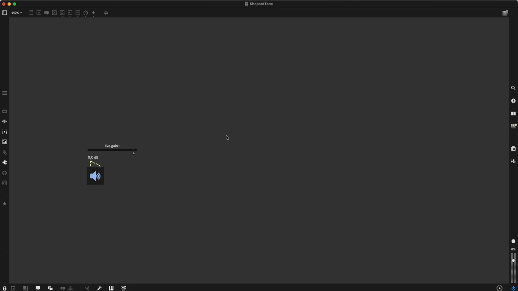So we will use a for loop where each iteration of the loop represents one channel of our multi-channel audio system, so to say. And each channel will then be one different gliding tone within this Shepard tone system. I know that it is way easier to create a Shepard tone just using MC objects, but that's not really the point of this video.